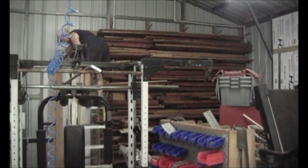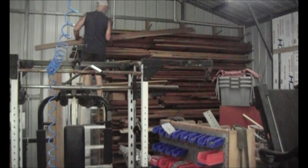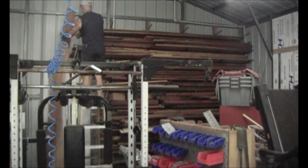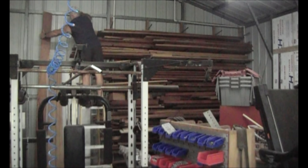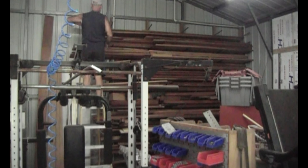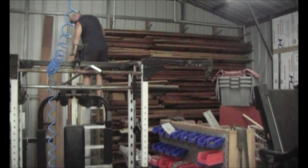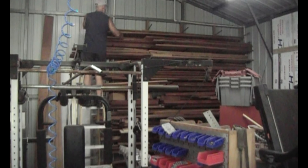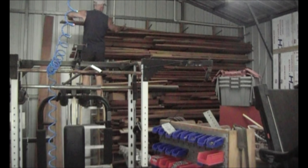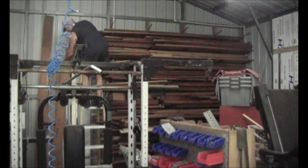If it ain't broke don't fix it, but you can always build a better mousetrap. In this case, I think just going with the existing wood rack and leaving the structural pieces in place is probably the way to go — I'm not going to modify this at all. I will go over the installation process on how I actually built this ten years ago when I originally built the workshop.